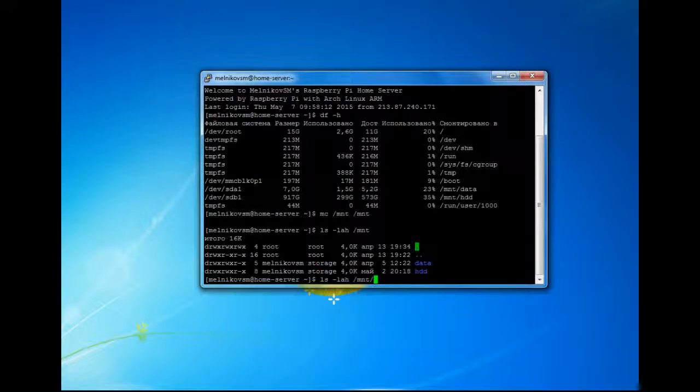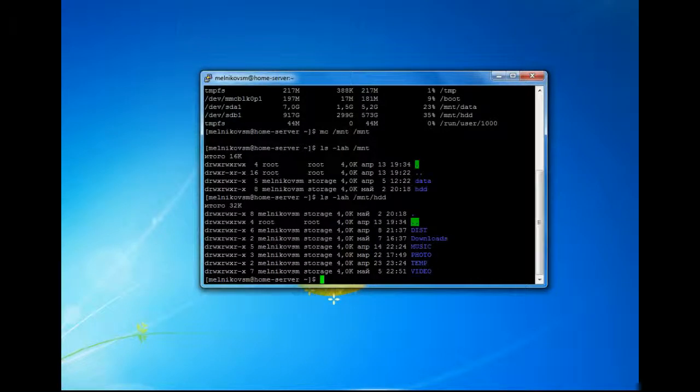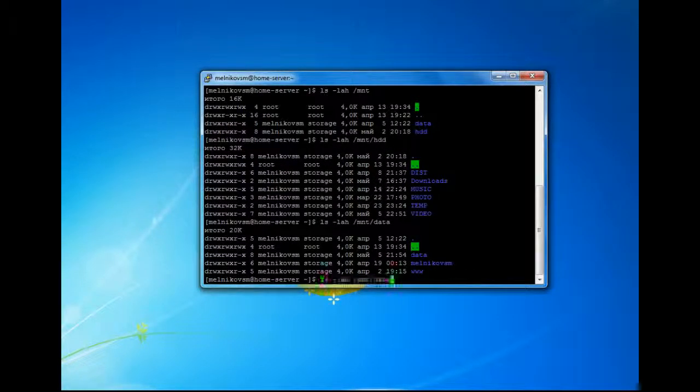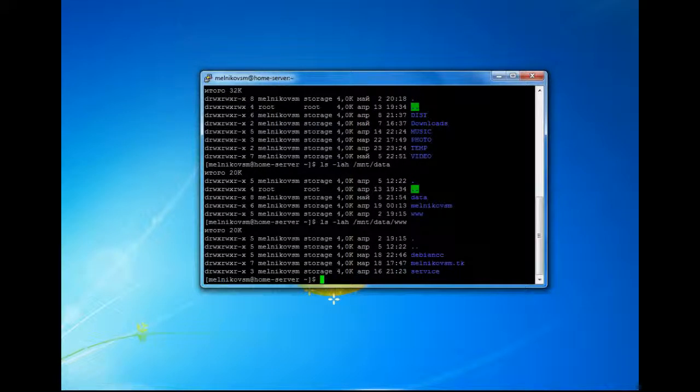Let's list some HDD directory, and let's continue here. Let's see this data. It is used just for security policy.